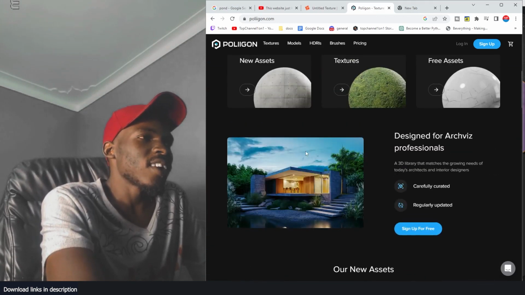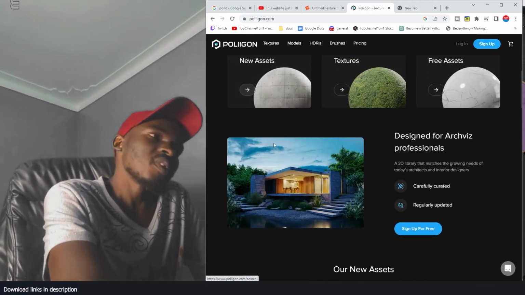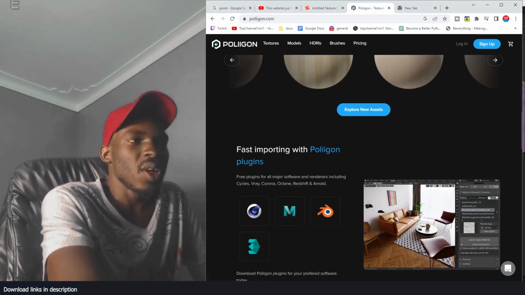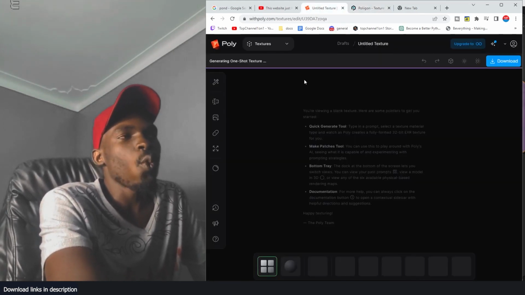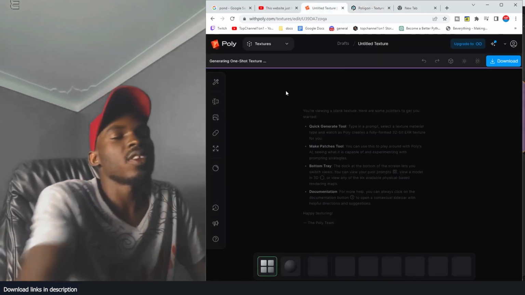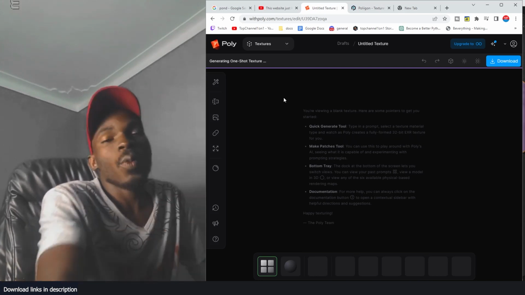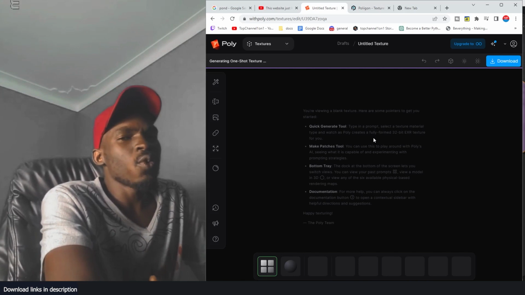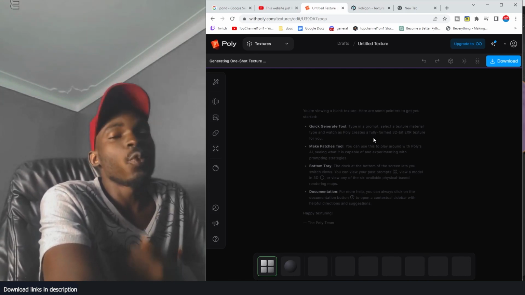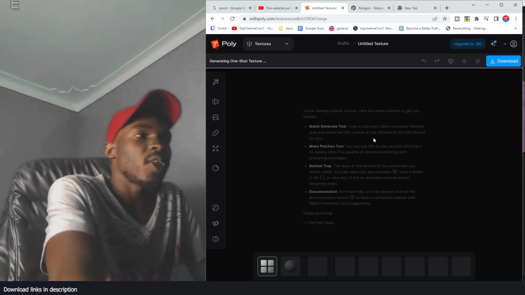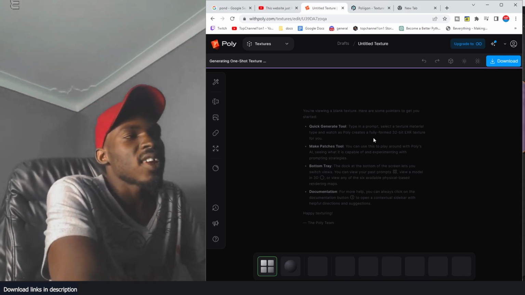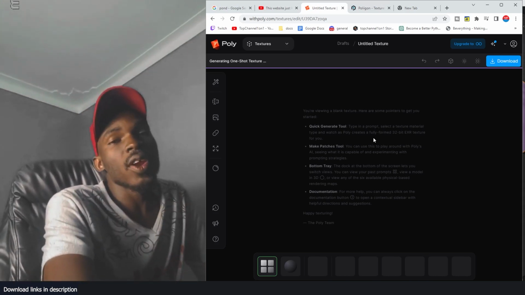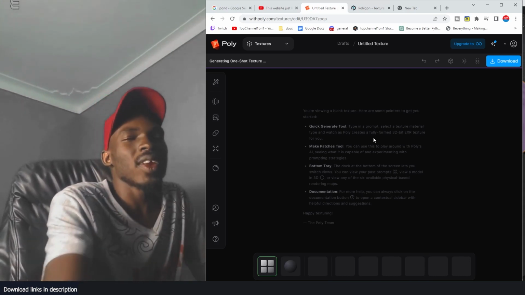I don't know if Polygon is going to pivot. Because if you start to see one like this, you're going to see other competitors or other websites or platforms trying to provide the same thing. We have already seen add-ons that already do that within Blender. You don't even have to go out of Blender. The only limitations they had is that they took a little bit longer to generate the textures, and they're also not providing the best images.